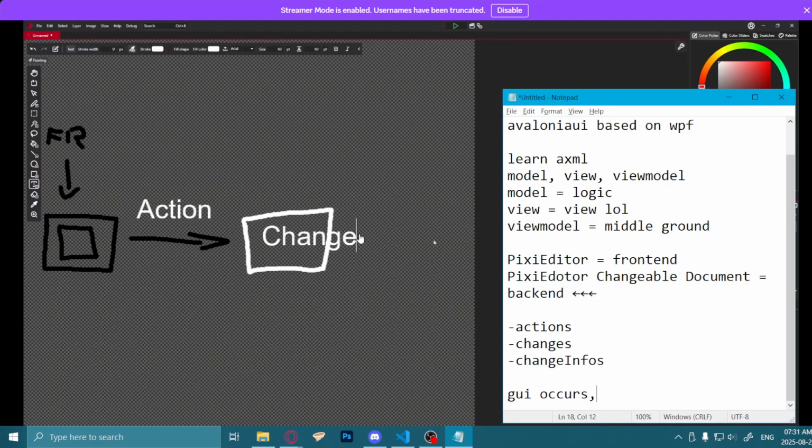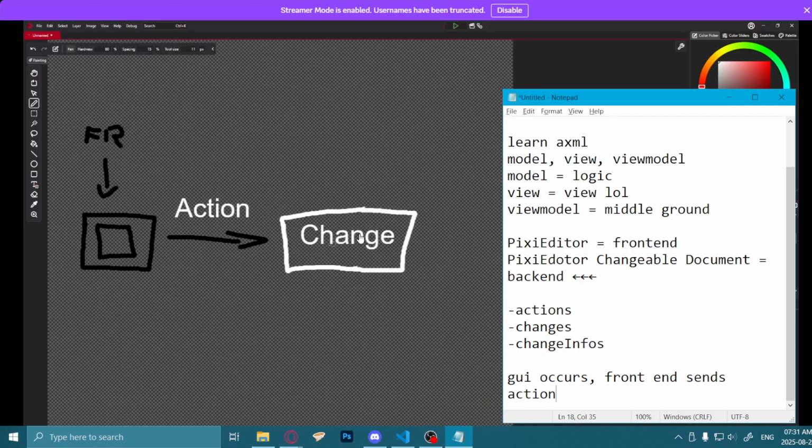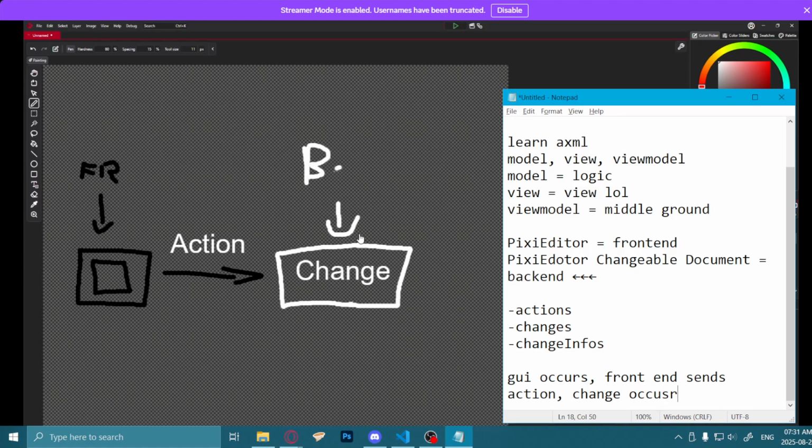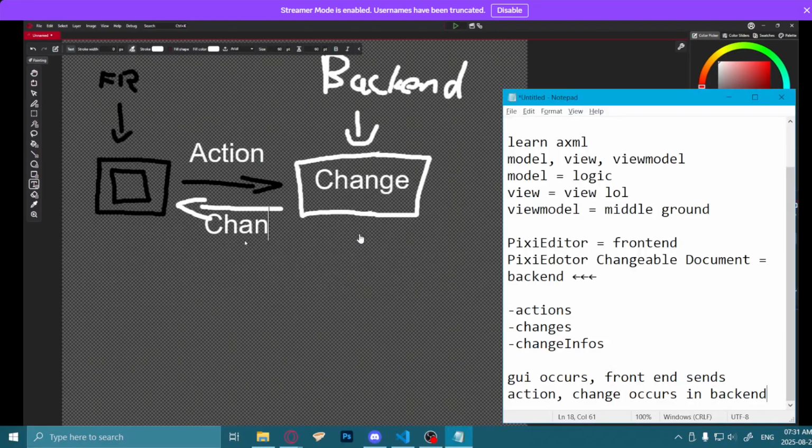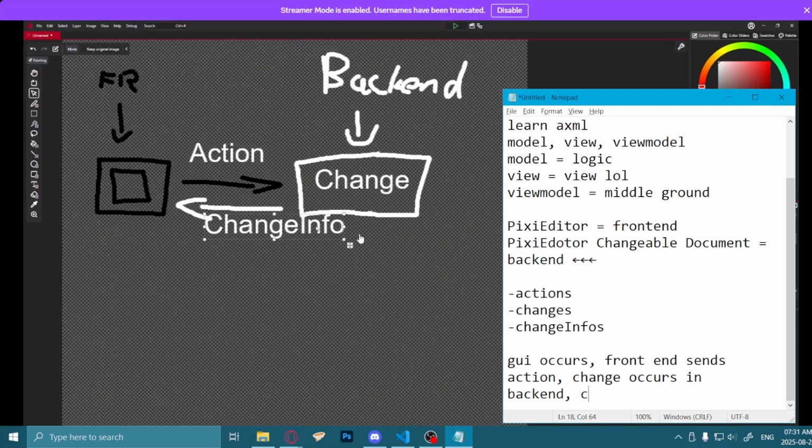Okay, pardon my drawing skills. So the action is sent. There is a change in the backend. When the change is completed, the backend is sending back a change info. Basically, this is the main loop.